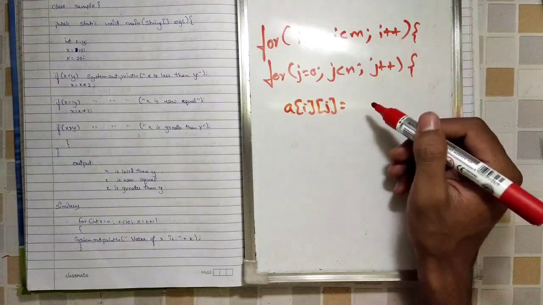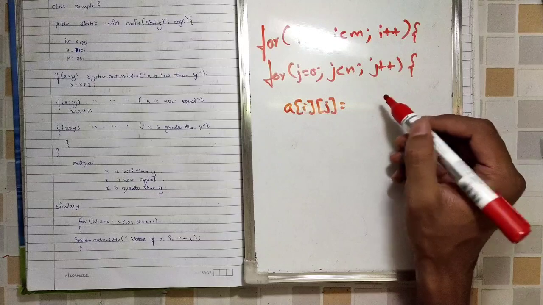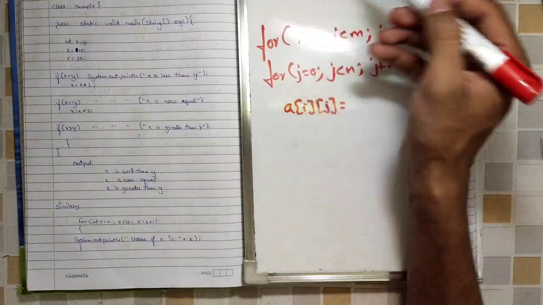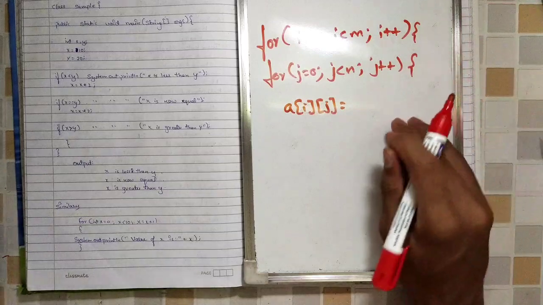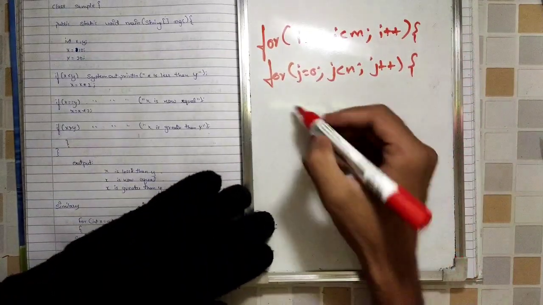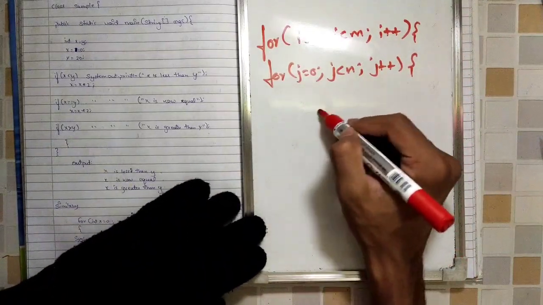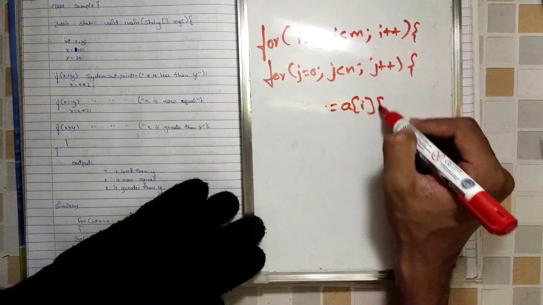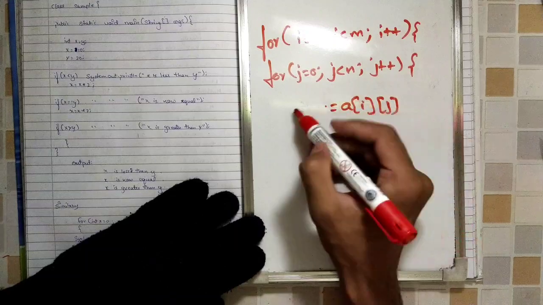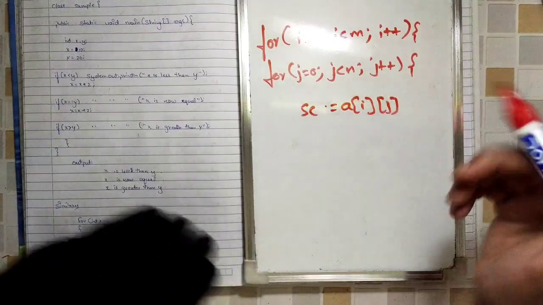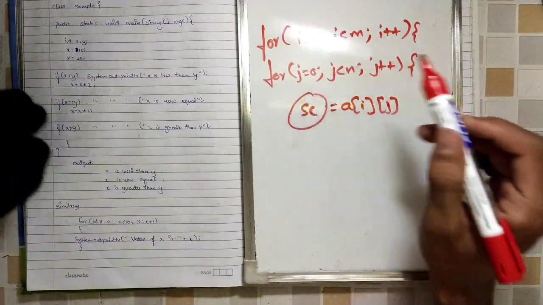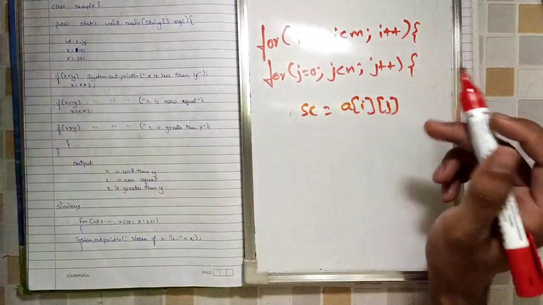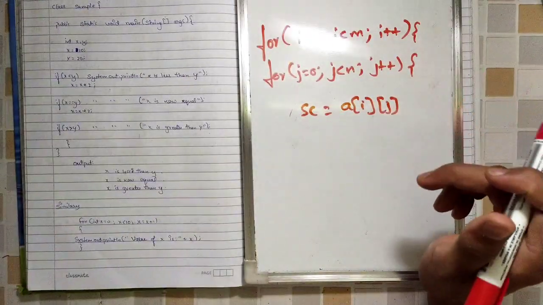This depends on how you write the block of code. Suppose you can say scanf, percentage and so on, so this is creating the input. Here I will have that scanf statement assigned to the array element a of i j. This is a scanf statement, and we'll talk about it later while discussing any lab program.